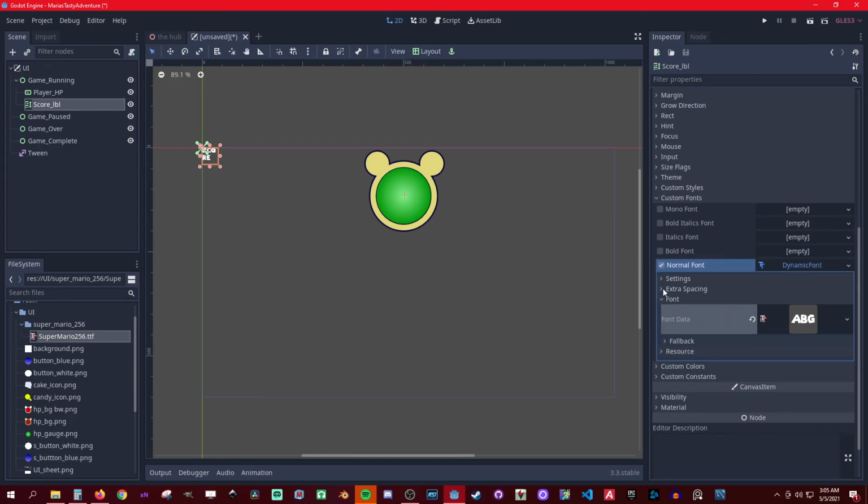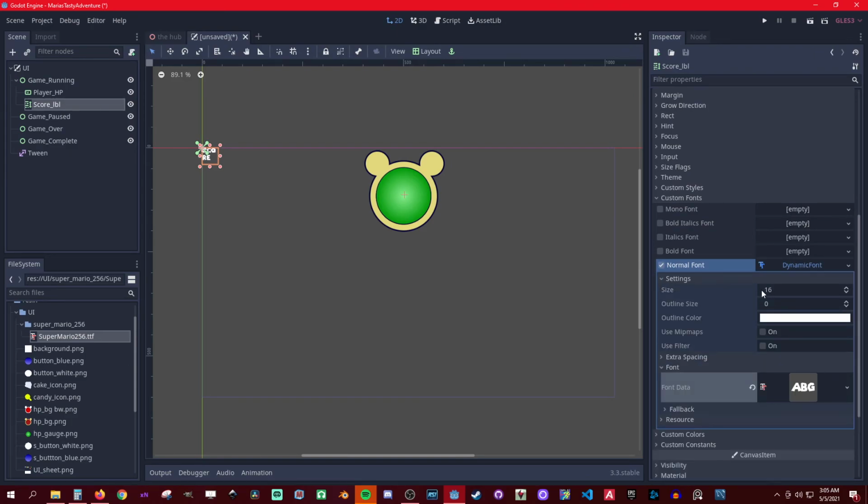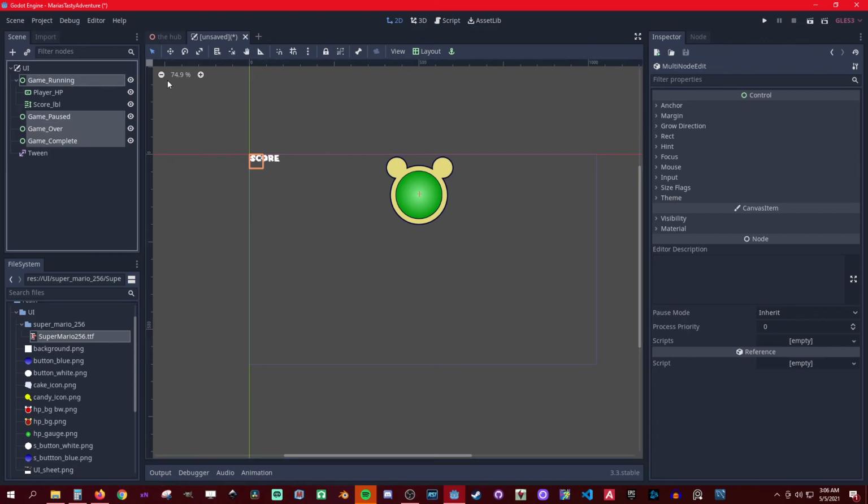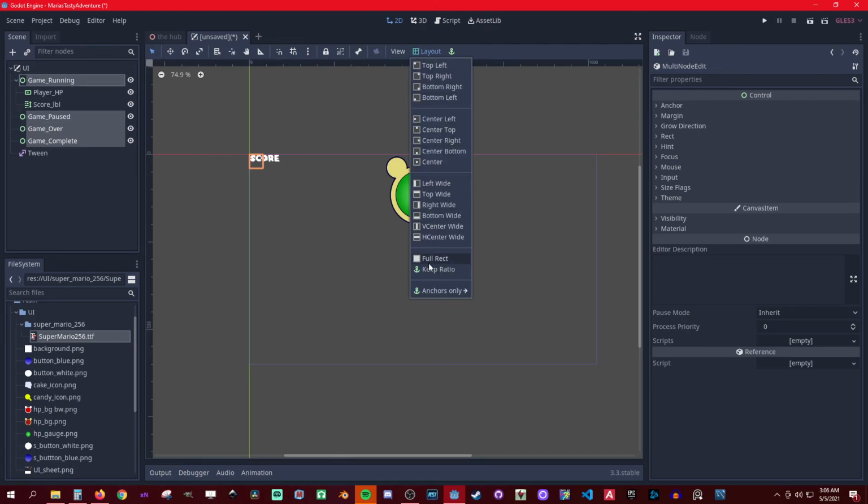The extras, settings, size, bring it up a bit. Put them over here. Oh, let's scale all of these up as well.